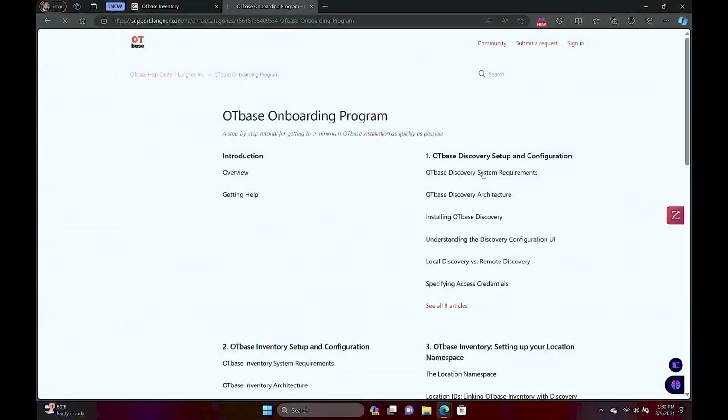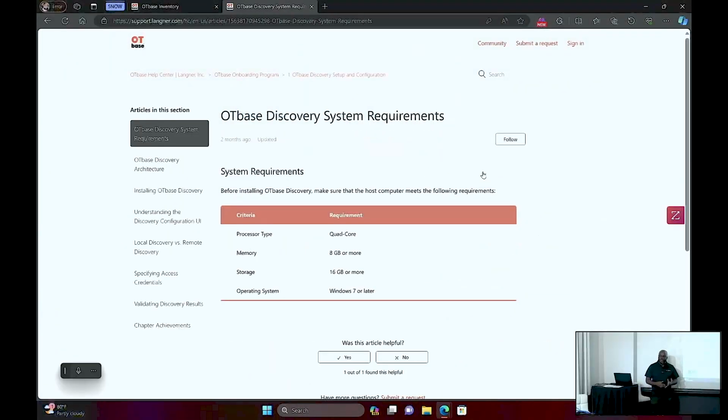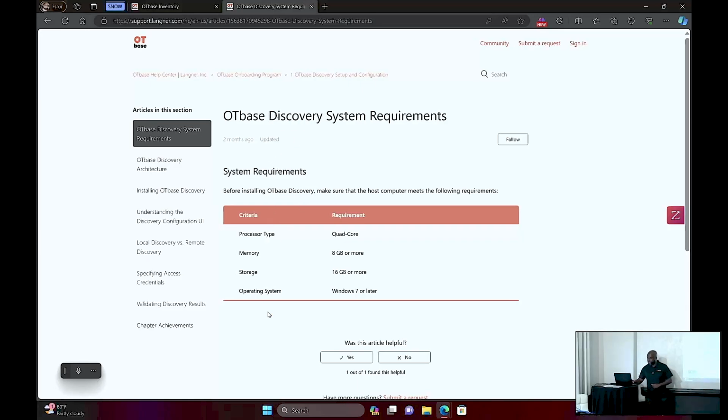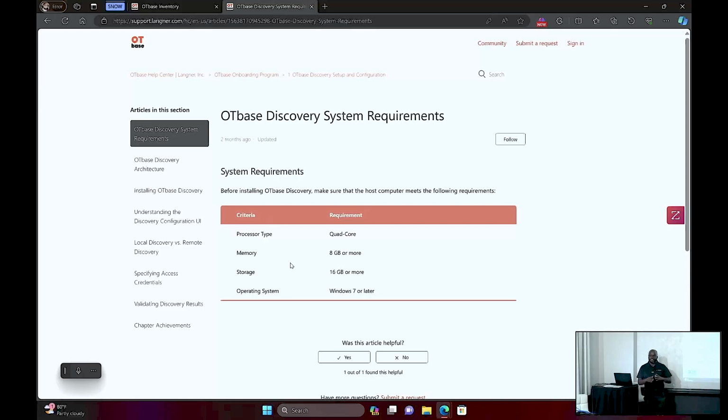So the first things first, one thing that I want to point out is that we have system requirements, because we get a lot of questions about, hey, what device can we use to set up our OT-based discovery and our OT-based inventory? You can check that out in our system requirements for OT-based discovery, for example. Here we're just taking a simple off-the-shelf computer that has enough memory, hard drive space, and the processing power needed.